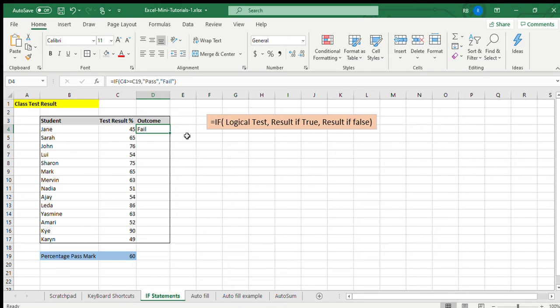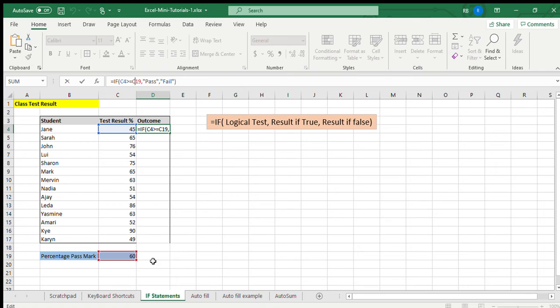Now there's one more thing you need to do if we want to simply replicate this down there. Oh, that actually doesn't work properly. It looks like it works, but it doesn't. The issue is that the test result moves relative to the position, but the pass mark doesn't. So we need to lock that pass mark. Let's scrap those entries. In order to lock the position of the pass mark, we use the $ sign. So instead of C19, to lock C19, we can do $C and $19.